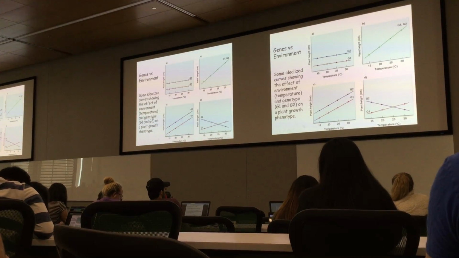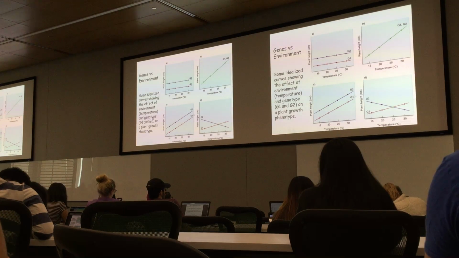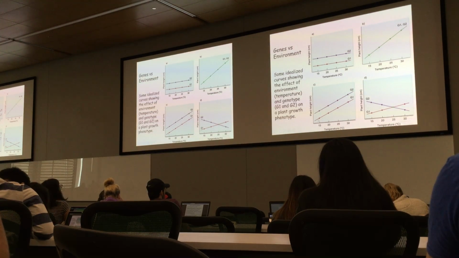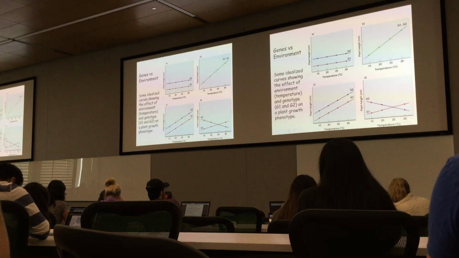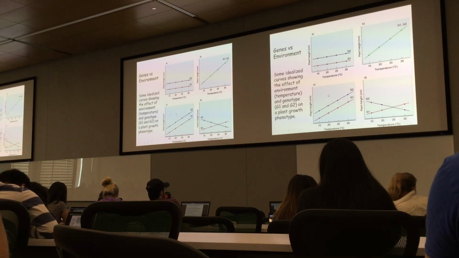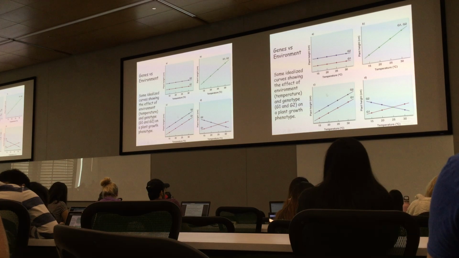determined. This one, C, you have two genotypes which have their kind of intrinsic height differences, and both of them are also affected by the environment. So not only do they differ from one another because of the alleles they possess, they also show an environmental effect where they get taller with temperature.